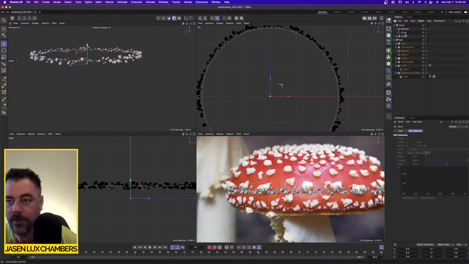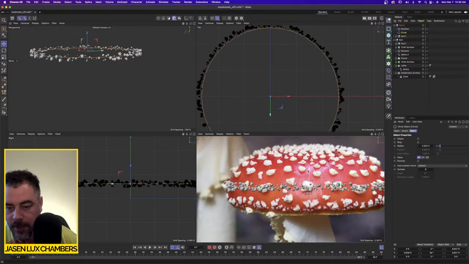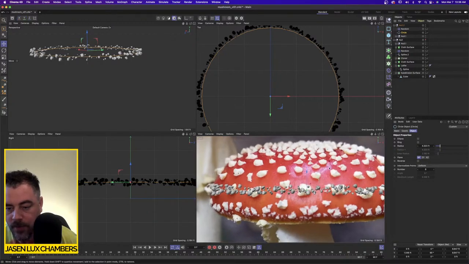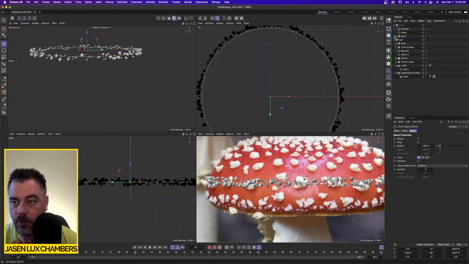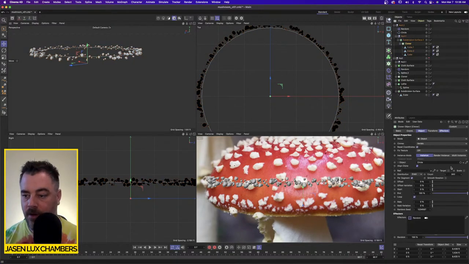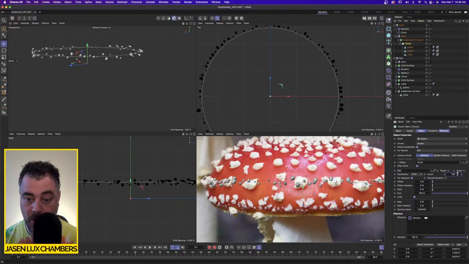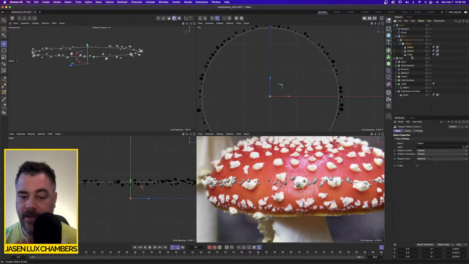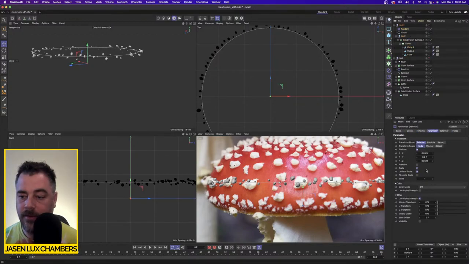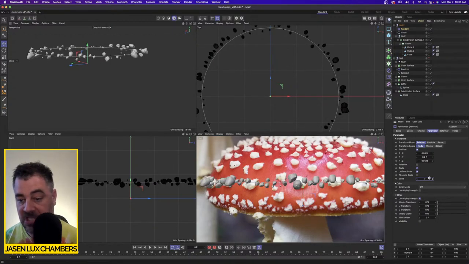Oops, let's see. I don't have the ring selected. Bring it up to about here. We have way too many. They're way too small. So for the way too many part, go in here, turn it down to 100. For the too small part, I have that scale thing going, so I could just try that. Right now it's set to 1. Maybe I go to 3. You get a lot of little teeny ones when you do that.